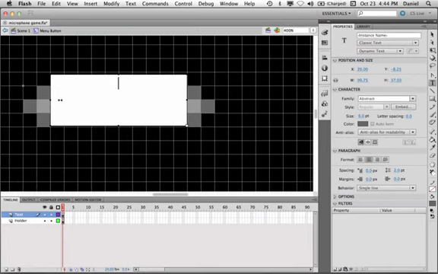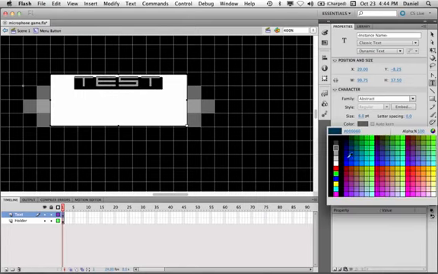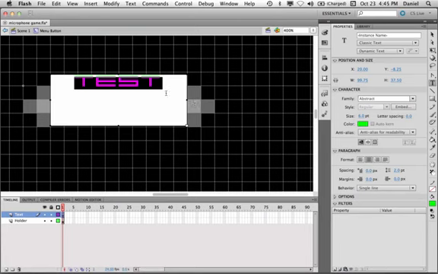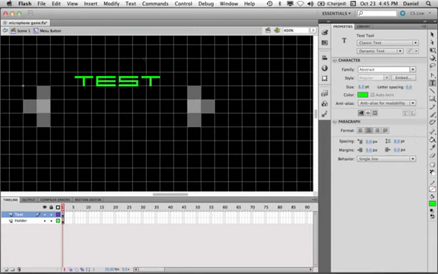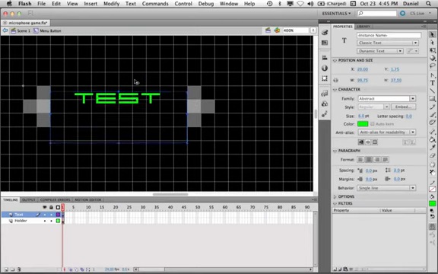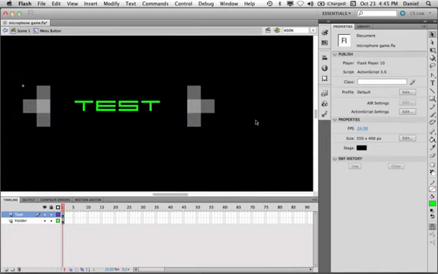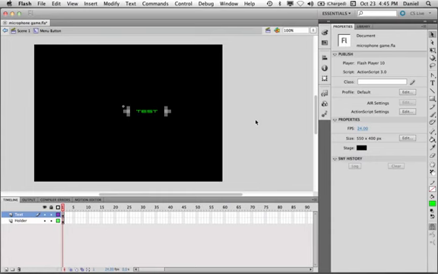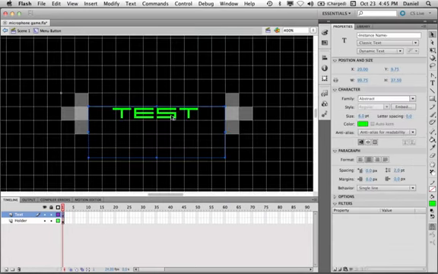So this is fine. All right, let's just type something just so we get an idea how it looks. I'm going to set this color of the text to this bright green. All right, and let's make sure it aligns nicely. So turn off the grid just to look how it looks. Seems fine. All right.